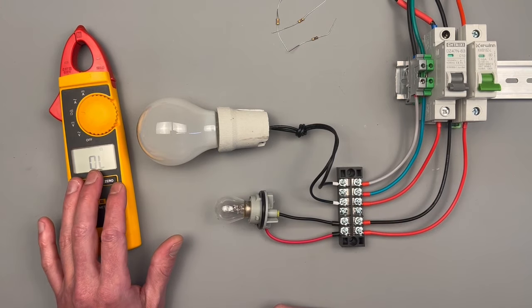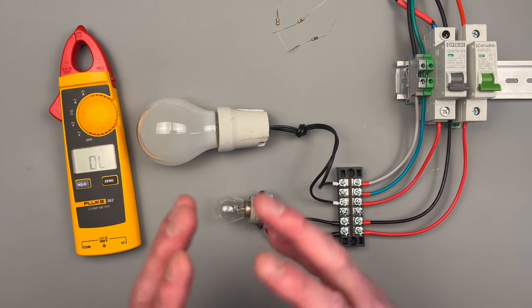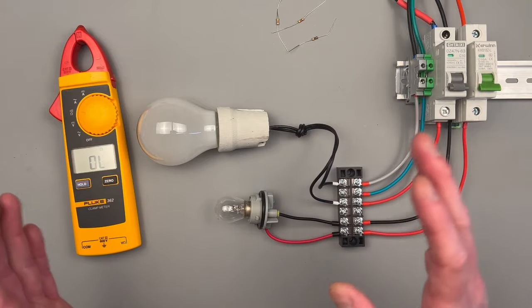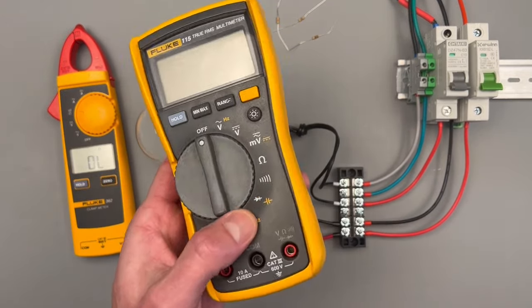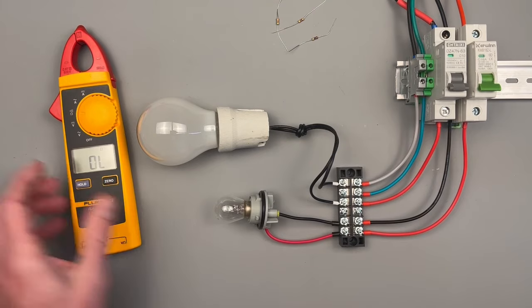You're not going to have the resolution in an amp clamp style regardless of what amp clamp style you have. For that you would really want a meter with a way to measure in series. With these amp clamps, let's go ahead and look at DC current draw.